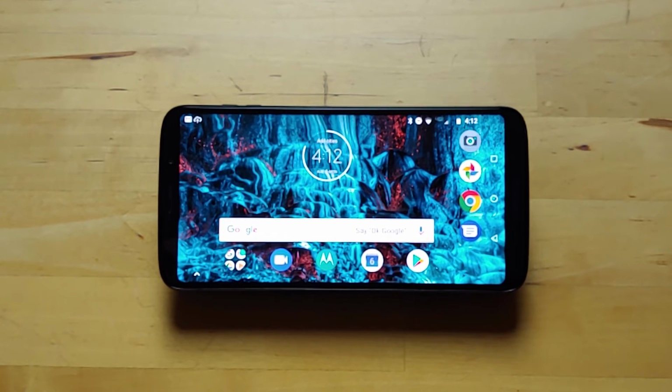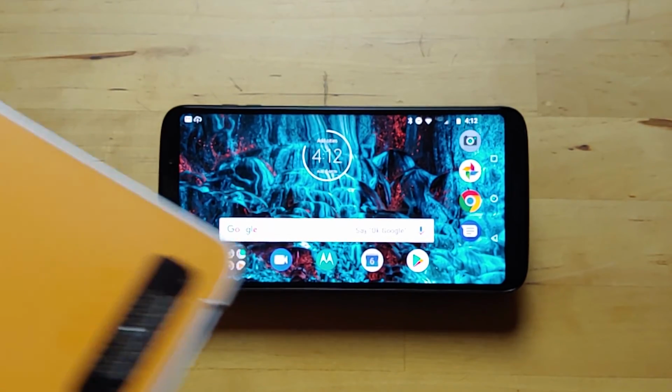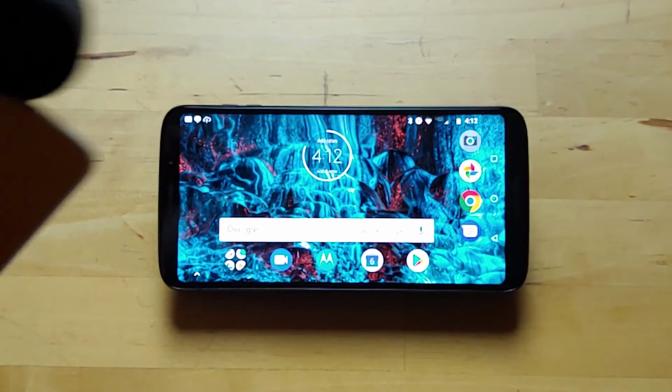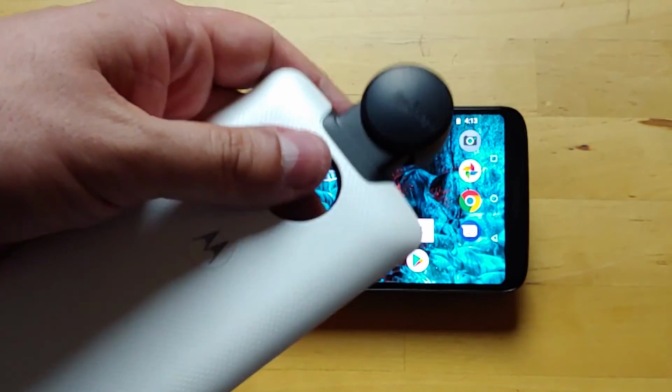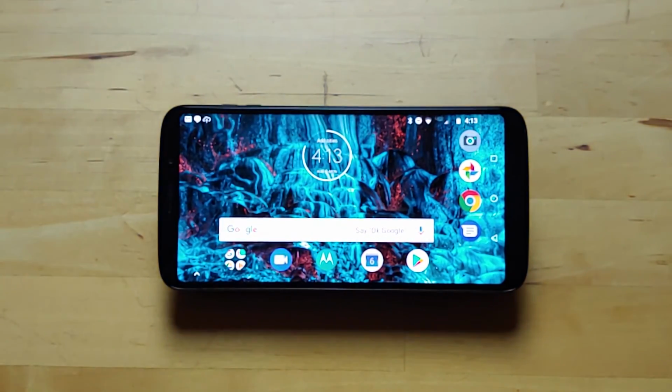And when I reviewed the Moto Z2 Force, that was the first Motorola phone that I reviewed, and I didn't understand mods or why anybody would want them, because all they sent me was this 360-degree camera mod, and I'm like, I'm not going to carry it around. I don't want this thing sticking out of the top of my phone while I carry it around. Like, this isn't going to happen. Why would I invest? A mod can cost anywhere between $40 and $300, and why would I spend money on that?